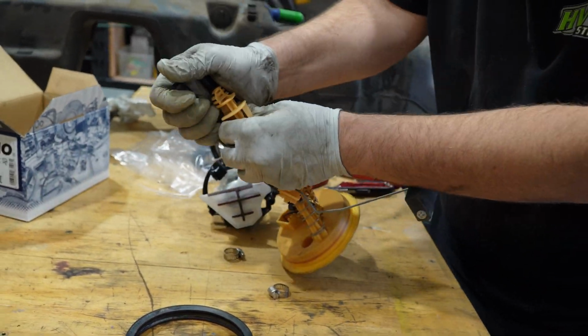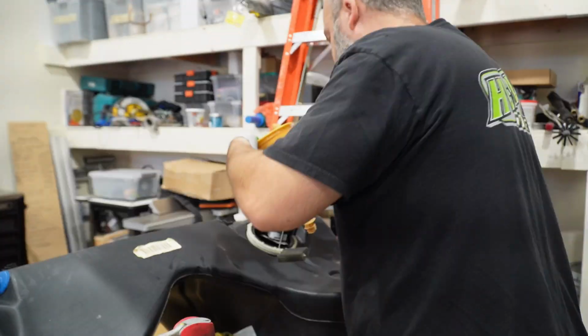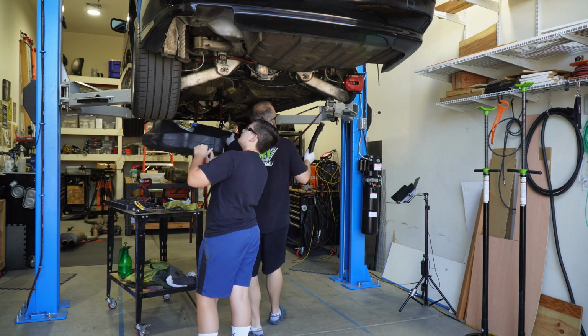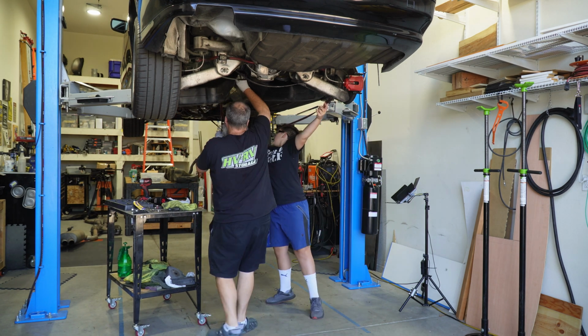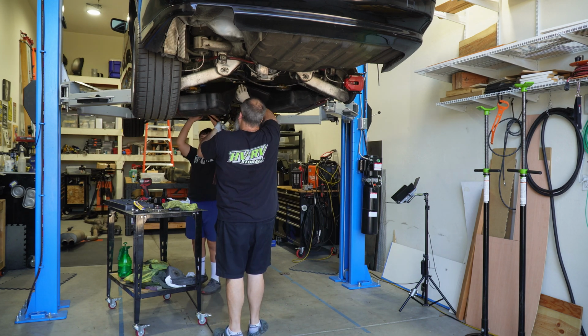Versus the screw clamps, those ones are designed to go on the outside. As we drop it in, you have to get your fuel pump assembly clicked down in place and then get the sending unit off to the side there. Going back in is pretty much the reverse of how we took it out. However, what I found here was it was much easier to connect all of our lines from the bottom. So we hung it from these straps and got that all put together.